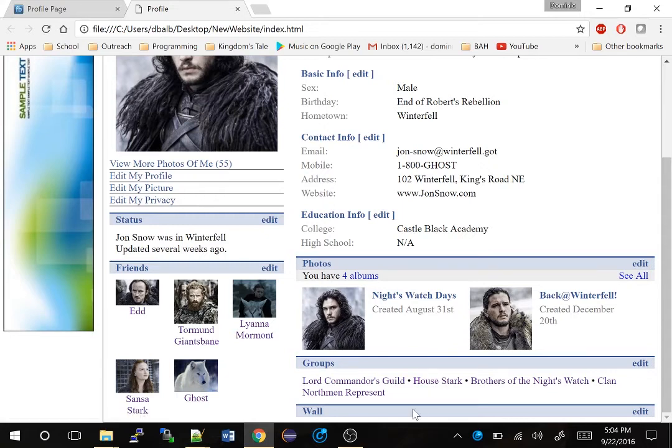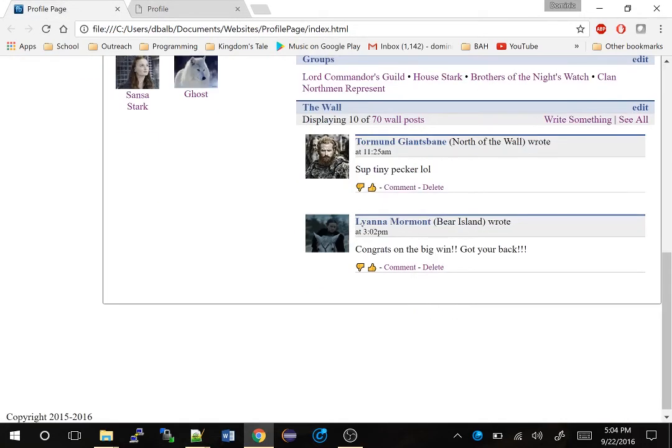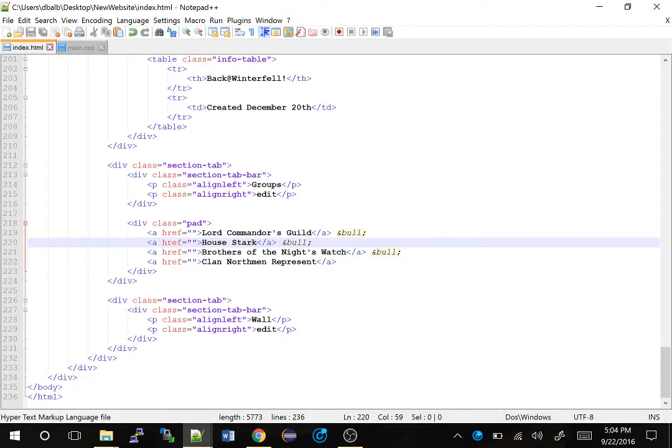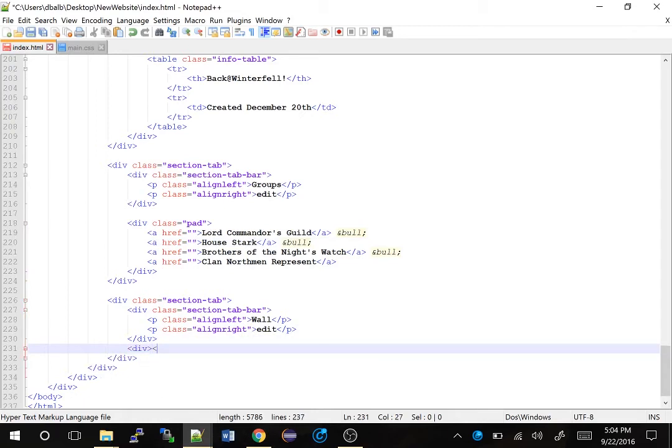We're almost done here. Let's style up the wall part, and that's just going to be making essentially a post class. So let's make that right now. Let's come back to our HTML page where I have wall. First of all, we have that subheader again, so I'm going to give that class the section tab subbar.